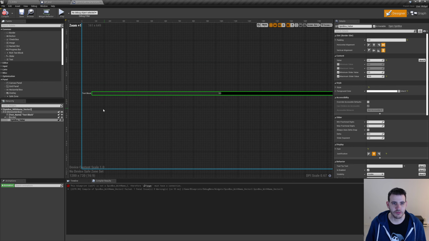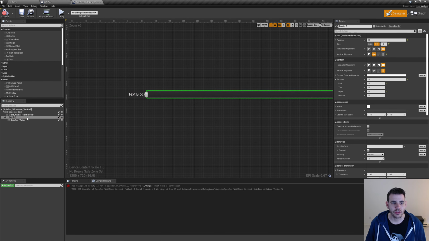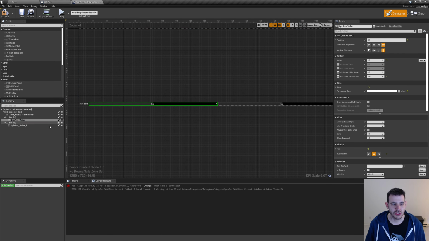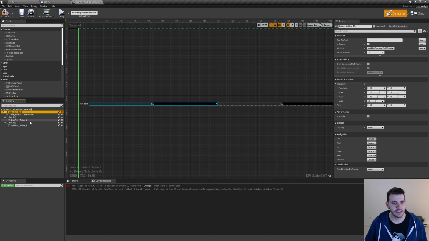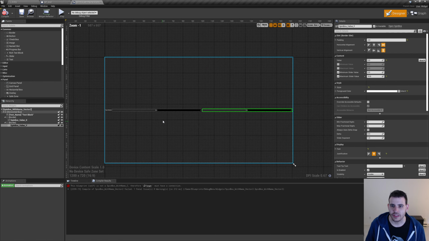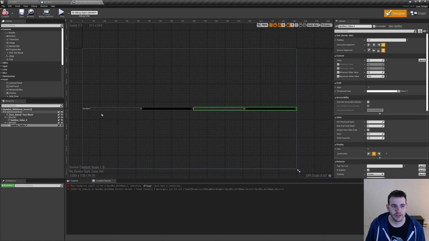Here I have my spinbox, which is inside a border. And that's all good. So what I'm going to do is simply duplicate the border. So Ctrl W, it's going to duplicate the border and the spin box. So we are now with 2 spin boxes inside our widget. Let's rename them a little bit. So spinbox value underscore X and spinbox value underscore Y. Then you can edit all the settings if you'd like, but in my case, I don't really mind.